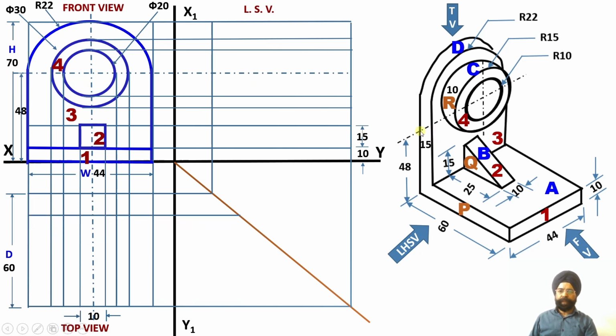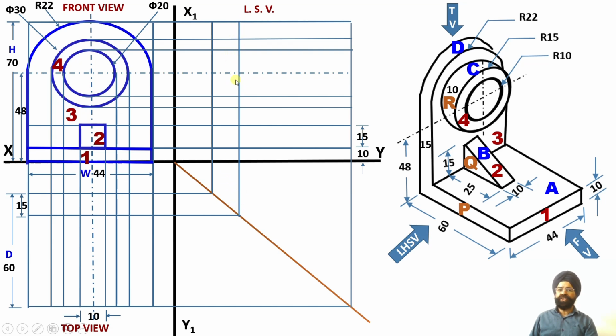In the top view, please check, we have this thickness of the web equal to 15 millimeter. You can call it a depth. From this corner, a 15 millimeter depth we have drawn, which is lying on the back side. This is the rear end of the solid, and this is the front end. On the rear end, the depth of the web is equal to 15 millimeter, and it has been marked in the top view, and this has also been marked in the side view.